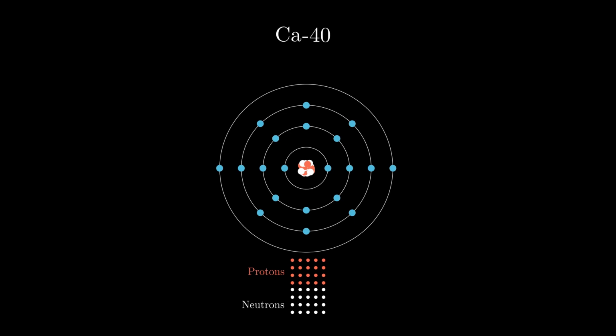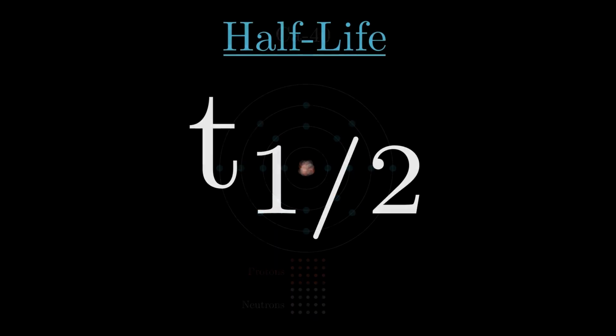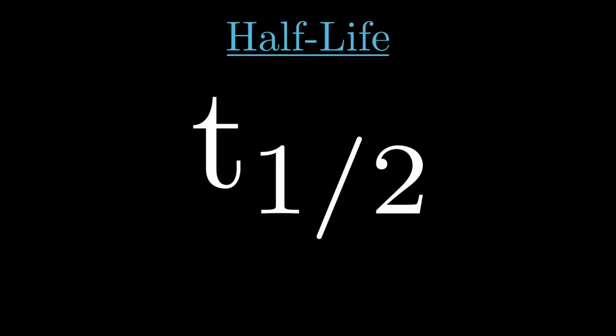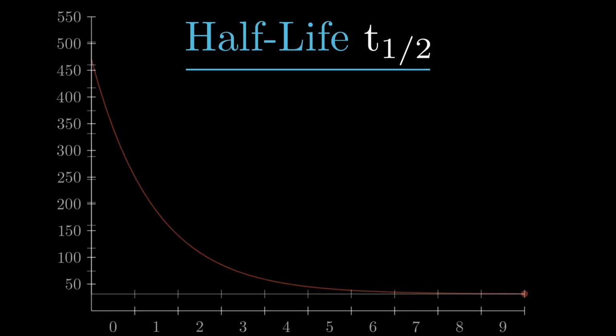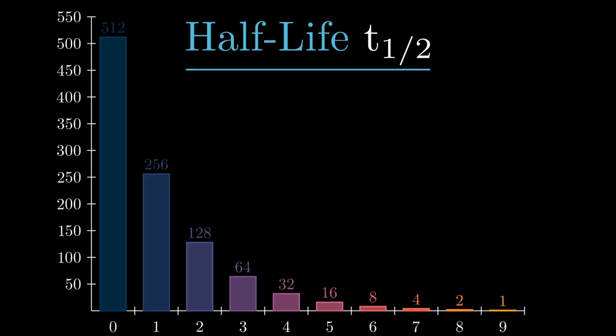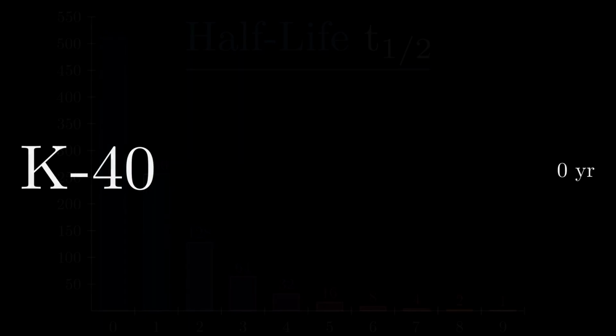Instead, we need to know how long this takes. Enter half-life. No one can tell you when a radionuclide will decay. However, as discovered by Ernest Rutherford of gold foil fame back in the early 1900s, it is possible to determine and thus predict how quickly half of a quantity will decay. If you were to graph your data, it would look something like this. Potassium 40's half-life is reasonably long at 1,248,000,000 years.